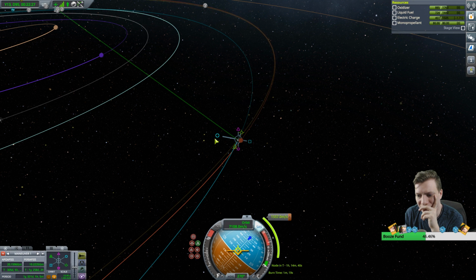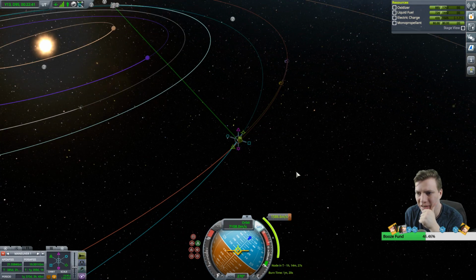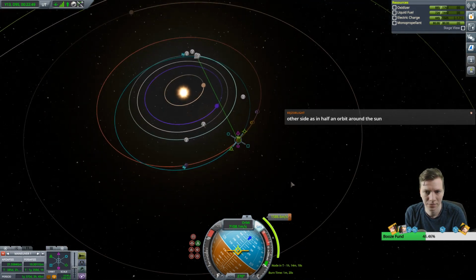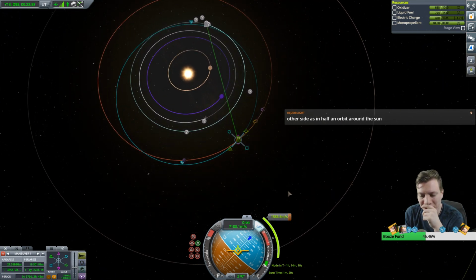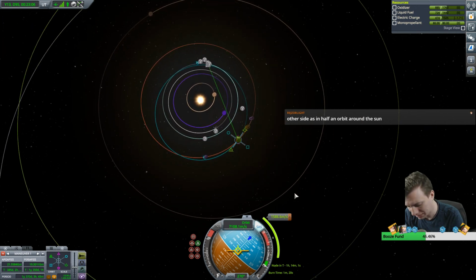So I think if I do it more like this. Yeah, I could do it with a little bit less if I do it like over it like this. That's 1,500 delta V. 1,600? That cuts a couple hundred off. Right there. And catch up in half an orbit to the other side of the sun. I don't know how much that would save in delta V.